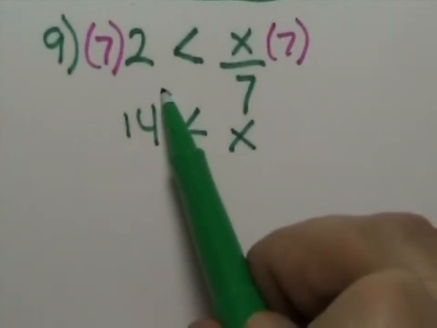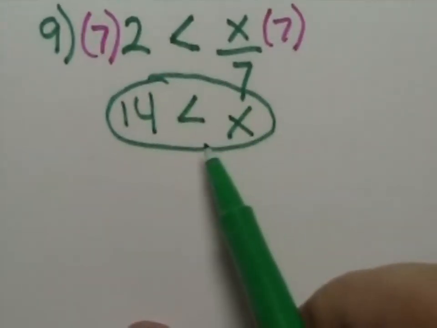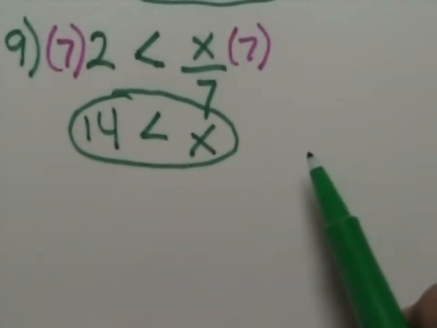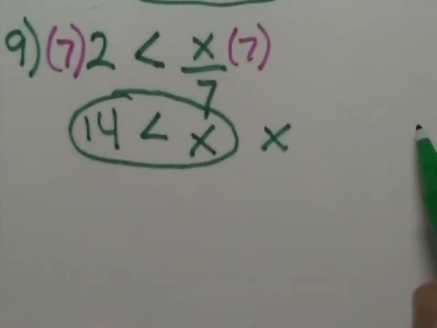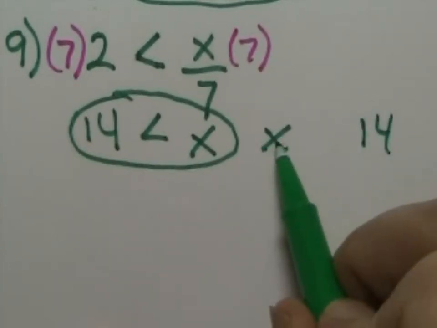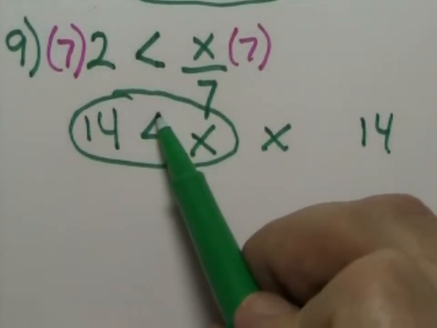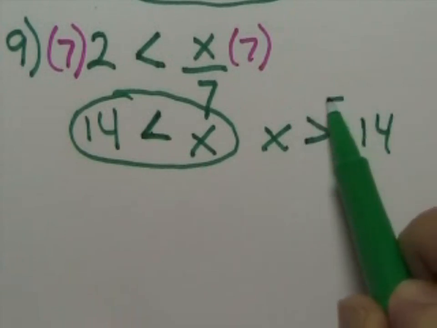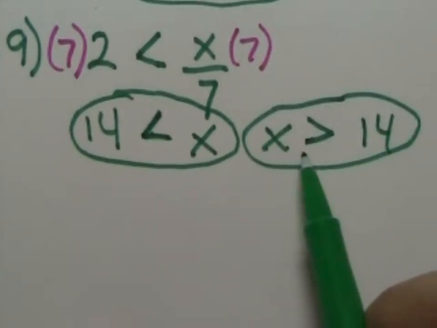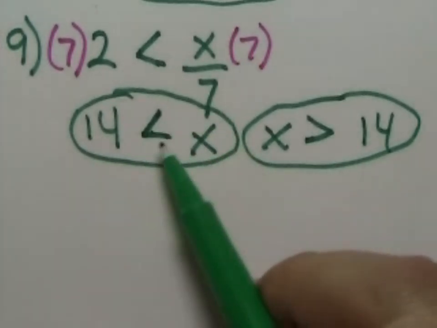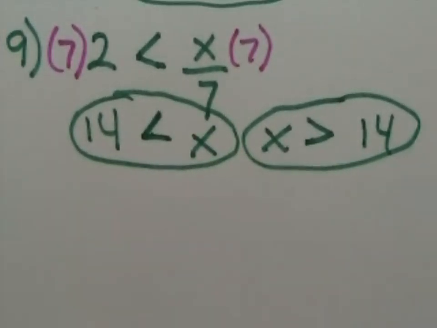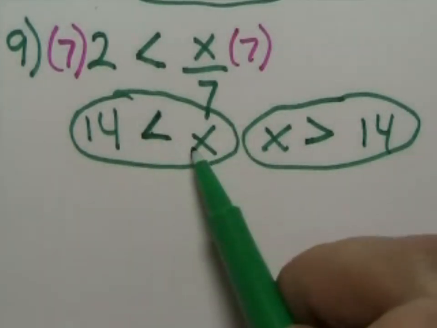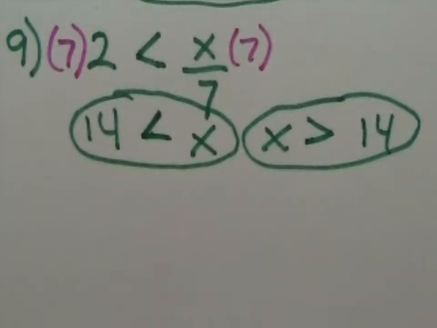But you know what? I'm going to have to flip this around, because to graph this, you'd have to go against the arrow. So to make things a little easier for us, I'm going to put this to the side. If I put x on the left and 14 on the right, I'm going to have to reverse the arrow. Yeah, I keep the arrow pointing to x. So really, this is the way we want to write it. This is another way that we're going to have to switch the arrow around, reverse it. So if you have x, the variable, on the right-hand side, and you want to graph it, switch sides, but you're going to have to switch the arrow too.